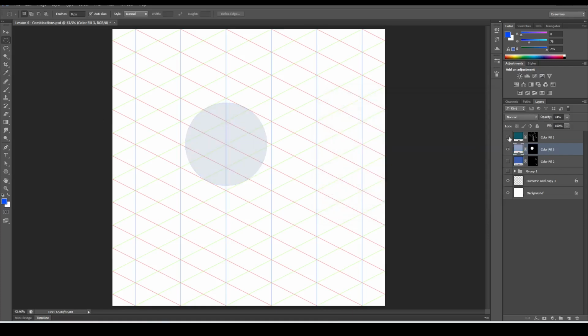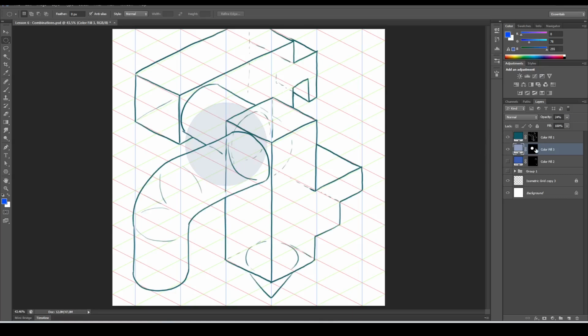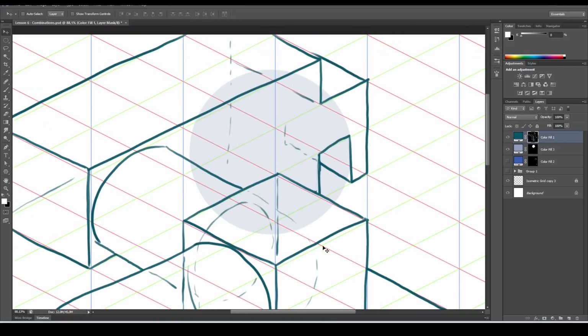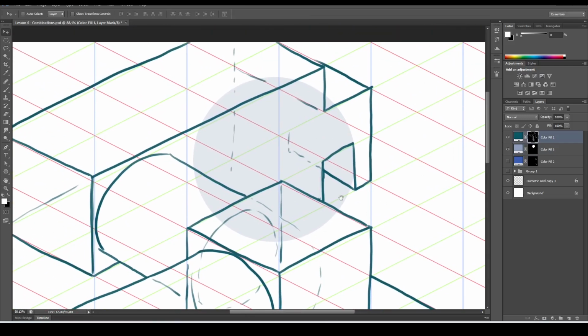But because we've done most of this drawing by hand, we want to make sure that we do the same for our sphere. So place your circle precisely where you want it, and we're going to create the illusion that it's standing on this part of the cube. Use your eraser tool, make the opacity, let's make it 40%.